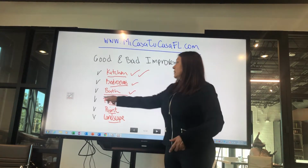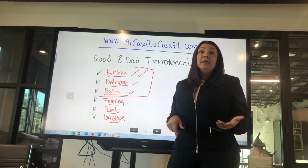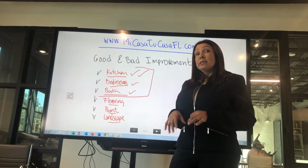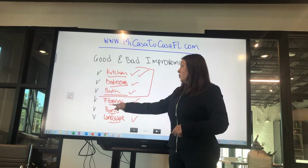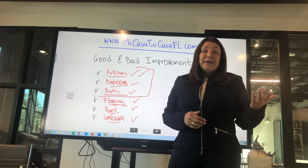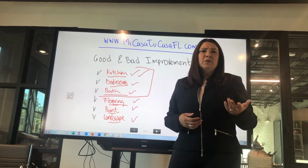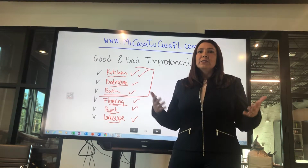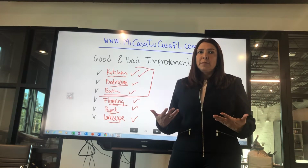So those are probably the three most common mistakes that landlords and startup investors make at this point. But I do have good things that I like to invest money in, and one of them is flooring. We just had an issue this week in a property that we purchased probably 3 or 4 years ago, where we installed a nice laminate, thinking it would give a nice look and value to the property.